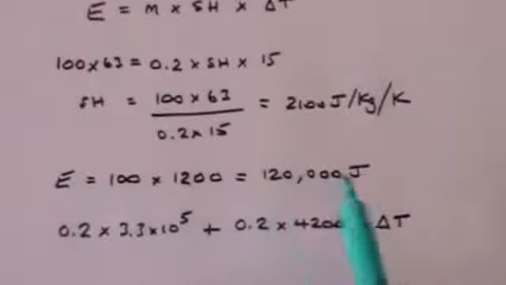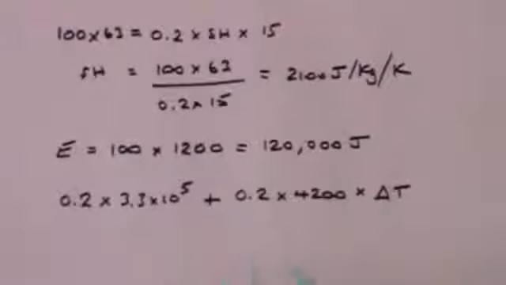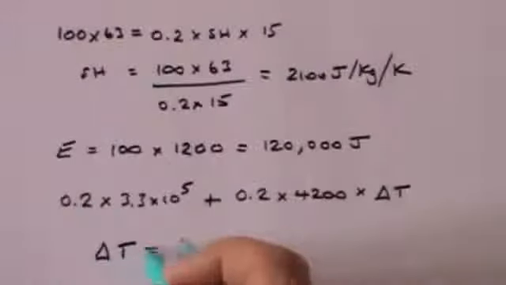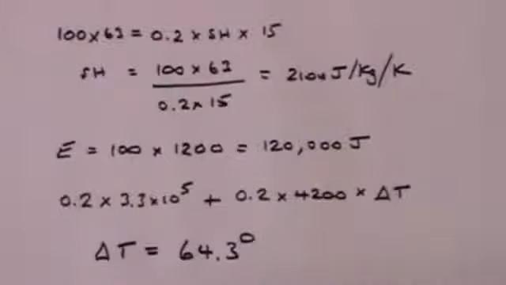So this amount of energy provided by the heater is going to be the energy required to melt the ice, plus the energy required to raise the temperature of the now water through delta T. If you simply rearrange the formula, you should be able to calculate for yourself that delta T is 64.3 degrees. So after 20 minutes, if the heater continues to provide heat, and assuming of course 100% efficiency and no heat loss, then the water will be at 64.3 degrees.